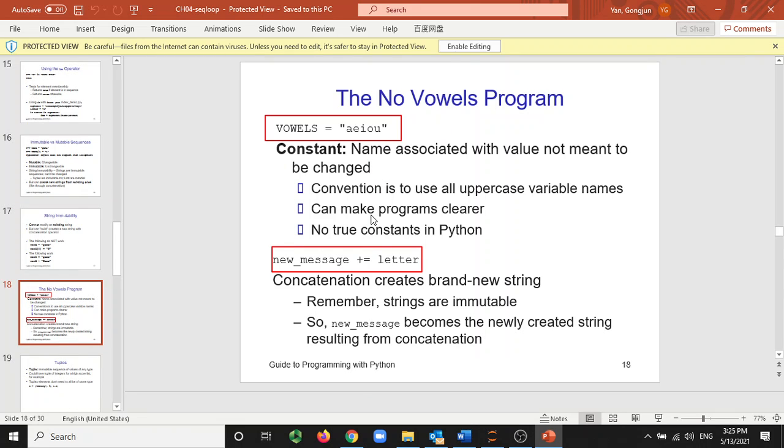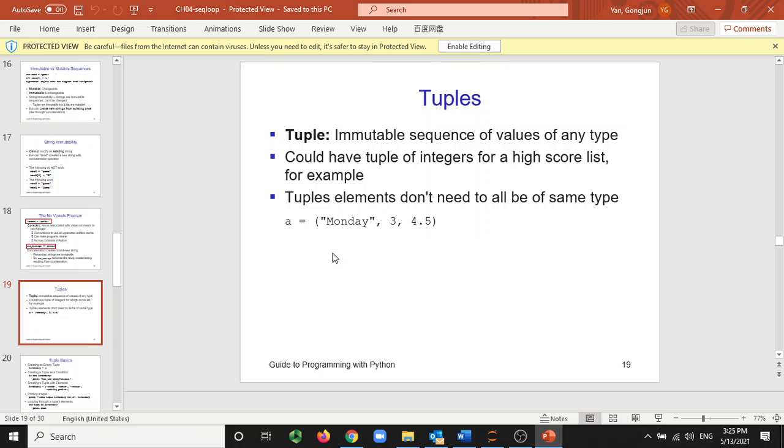In a program, if you have a string like this, it is actually a constant value. A string can be counted as a constant value because you cannot change it. However, if you want to make some changes, you can always concatenate some strings to make a new string and assign a variable to the new string.